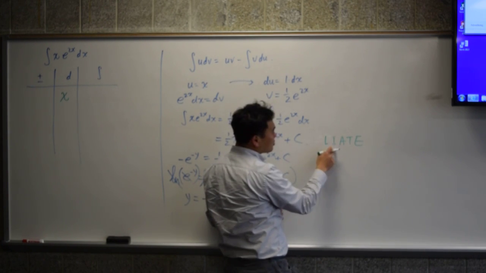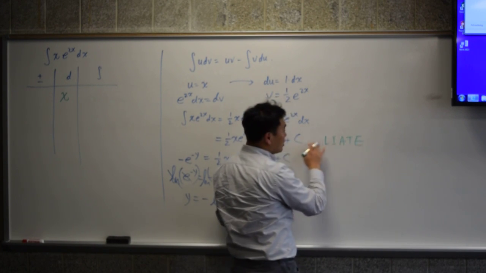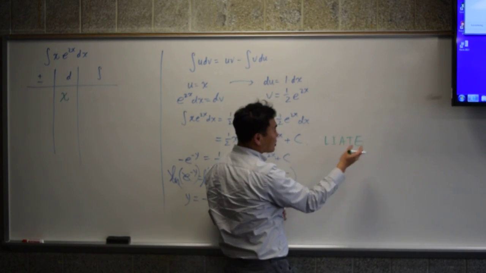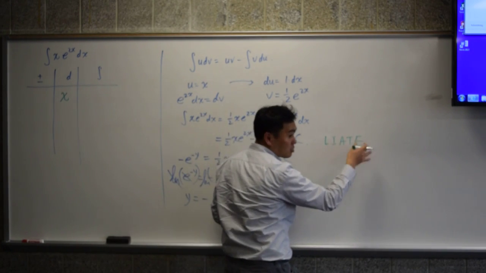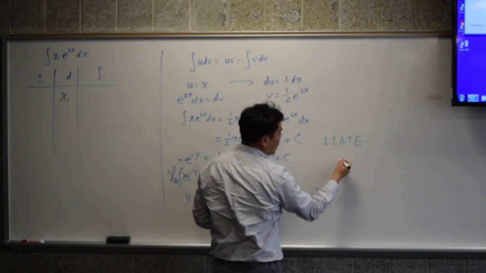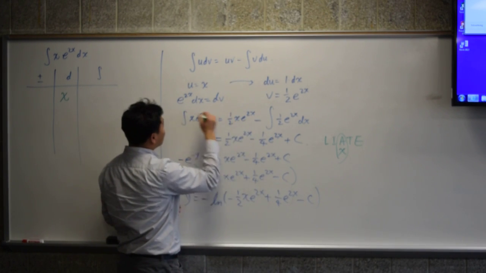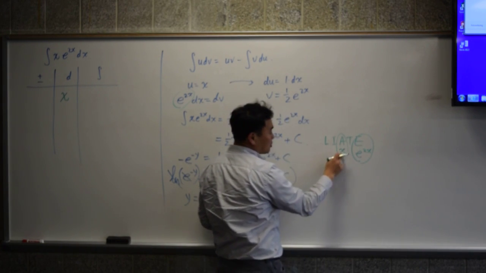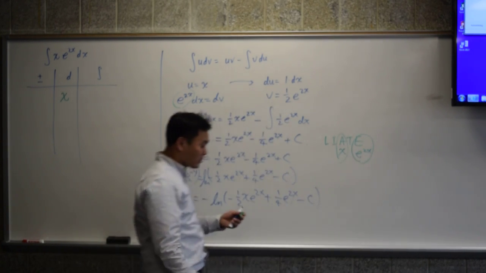So, all right, good. So logs, inverse trigs, algebraic functions, trigonometric functions, exponential functions. If you can categorize it, and if you write it like this, then whatever comes on the left is the one that you choose to differentiate. Whatever comes on the right side is the one that you want to integrate. So here, x by itself is an algebraic function, and e to the 2x is an exponential function. So you want to put x as the derivative, and e to the 2x is the integral. Okay?